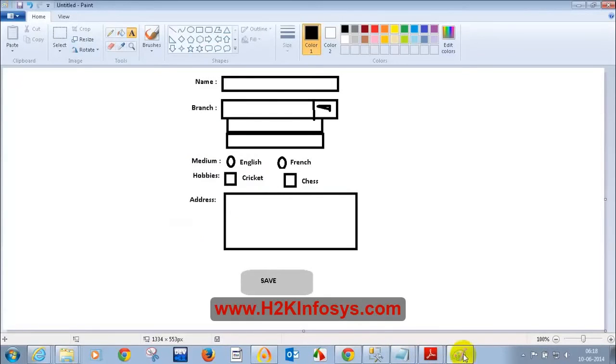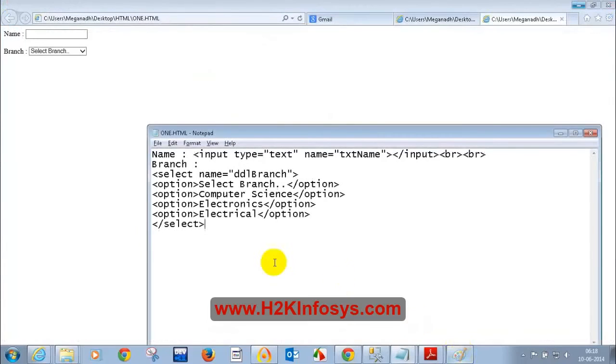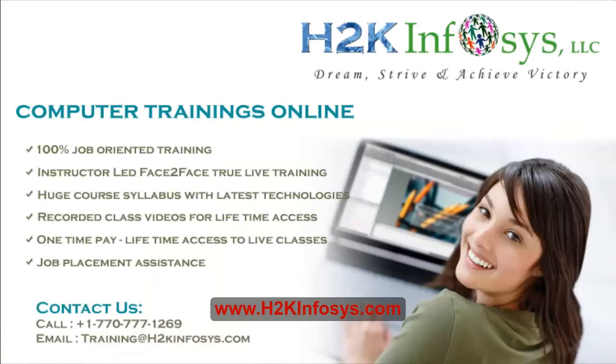So we have something called a radio button for medium. For that, you need to type medium, and remember I had to give a BR tag, otherwise I'll get the radio button adjacent to the drop down list. So I need to give a BR tag, and for medium, input type is equal to radio. Input type is equal to radio, and name is equal to RD medium. And I'll close this, and first I need to give English, and I need to close this input.